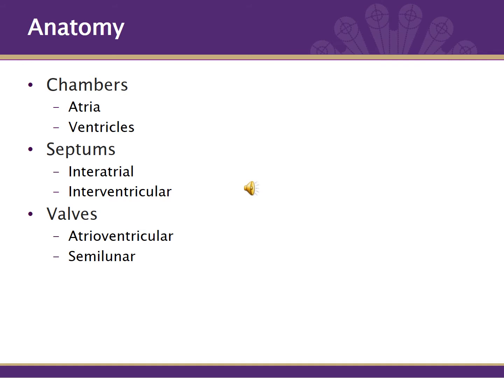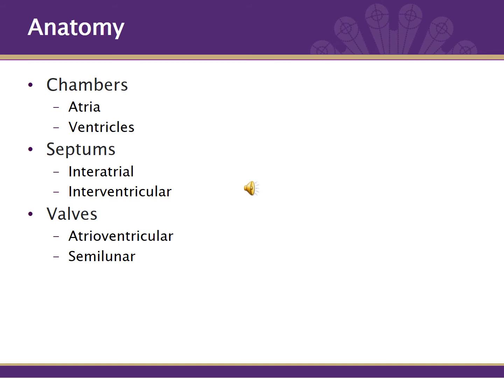The passage of blood from the various chambers is regulated by valves. Valves make sure blood does not flow backward, keeping it going in one direction. The atrioventricular, or AV valves, regulate blood flow from the atria to the ventricles. They have tendinous cords that connect the valves to the papillary muscles in the floor of the ventricle. The cords keep the AV valves from caving in. The tricuspid is on the right and also known as the right AV valve, while the bicuspid is on the left and also known as the left AV valve or mitral valve.